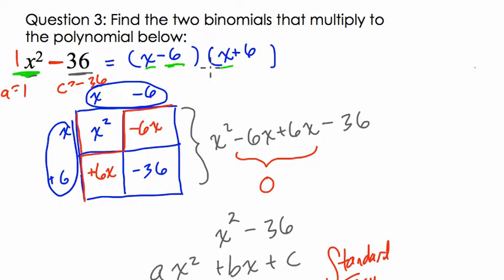The first term is the square root of x or the square root of whatever perfect square you have here. And the second term is the negative and positive square root of the second term. So if you have a difference of two squares, it's going to be the square root of the first term minus the square root of the second term, and then times the square root of the first term plus the square root of the second term.